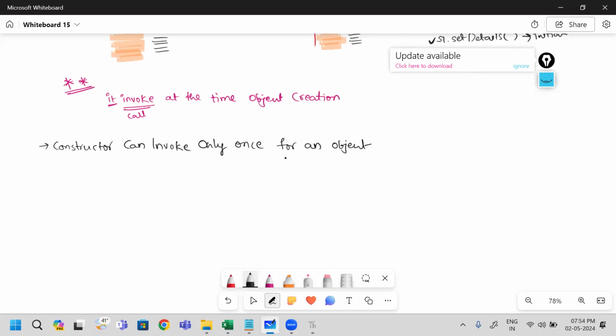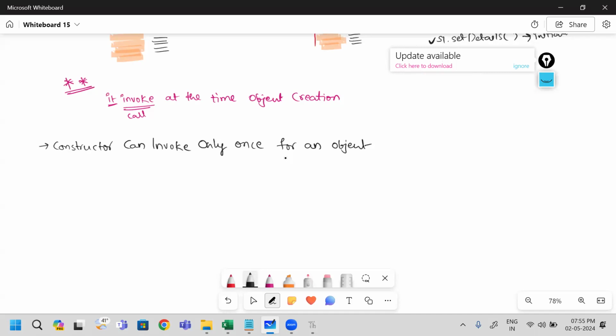Okay, how many times can an object be created? Only one time. How many times can a human be born? Only one time he can be born. Are you clear? Only one time a person can be born. Similarly, throughout your program, one object can be created only once. Once the object is created, you cannot re-invoke the constructor one more time for the same object.